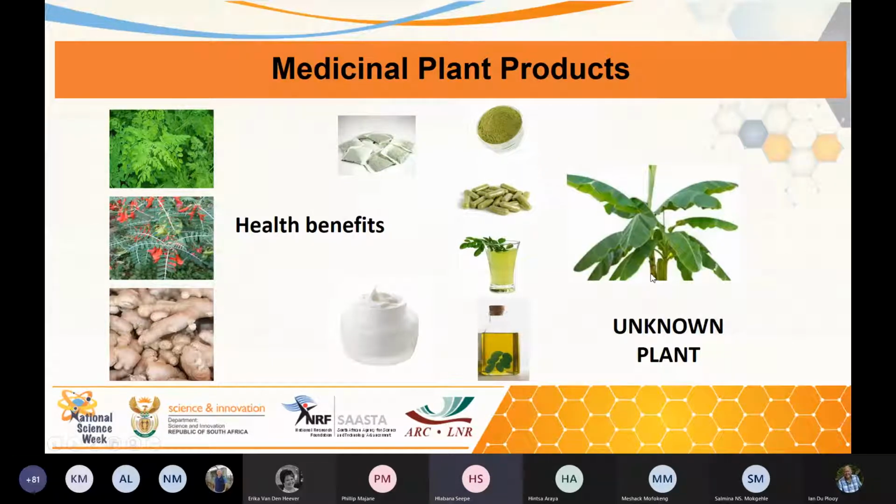Besides the challenge of having a different plant in a product, there are some products which don't even have labels. Regardless of that, it is still our responsibility to know the contents of those products. Of course, sometimes it happens by intention and sometimes by mistake. I'm saying by mistake because I don't want to offend others. Some go further to even adulterate the product so they can gain more from it. But at the end of the day, by so doing, it does not give relevant health benefits to the consumers.